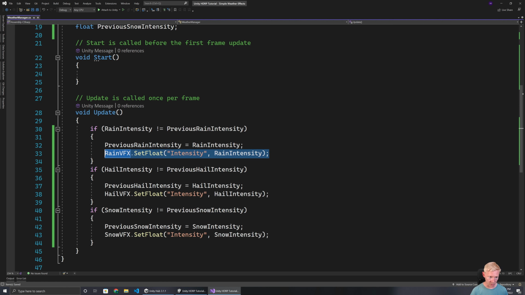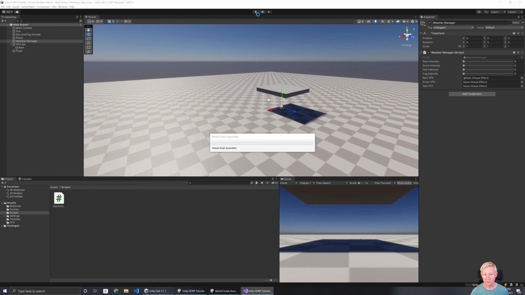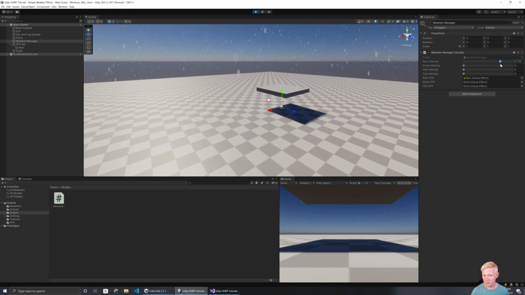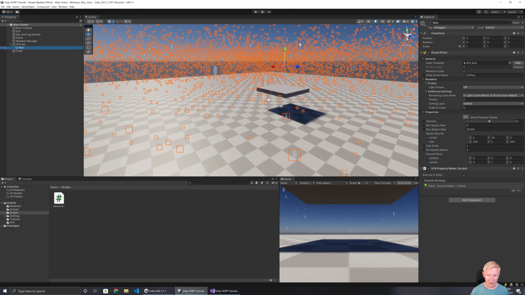So we want to make sure in start, we set that at least once. And now when I run it, we should see no rain, which there's none. But as I adjust the intensity here, it's going to change. So that means the weather manager can very easily switch between different weather effects just by adjusting those sliders. So that's good.